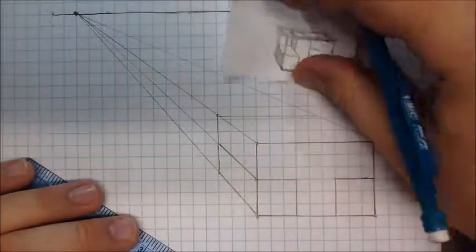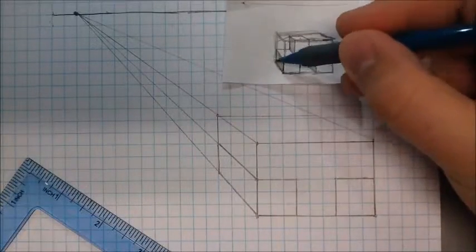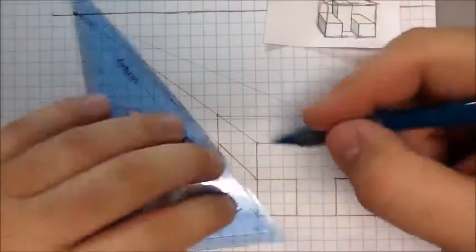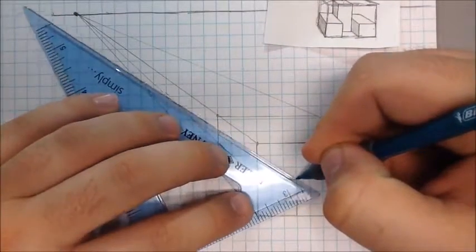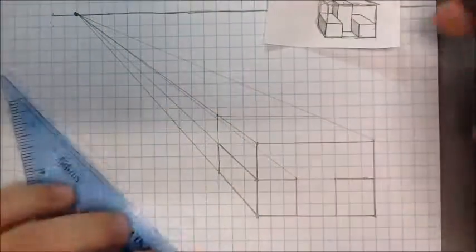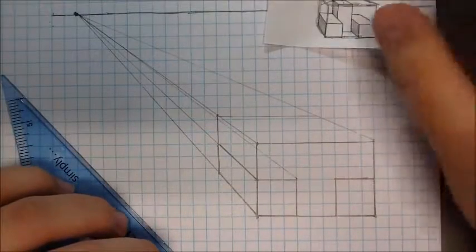All right, so as I take a look at this shape, one thing that might help us out is I've got these two faces. Maybe I want to enclose this. So, it looks appropriate to do that. So I'll take from this corner back to the vanishing point, a light construction line to the corner, and then I will look at what are some other things.